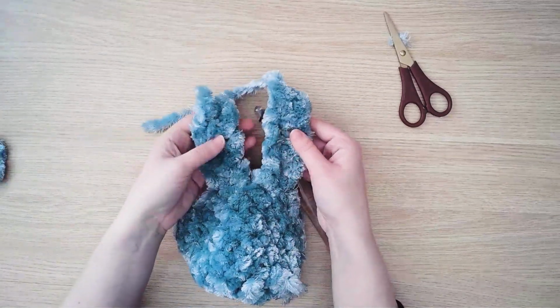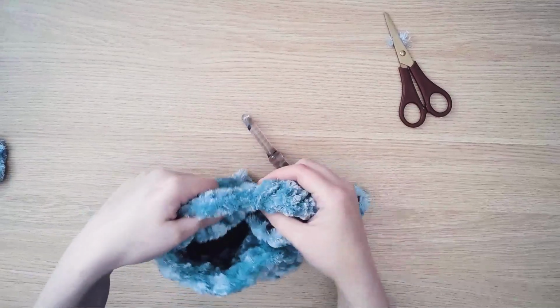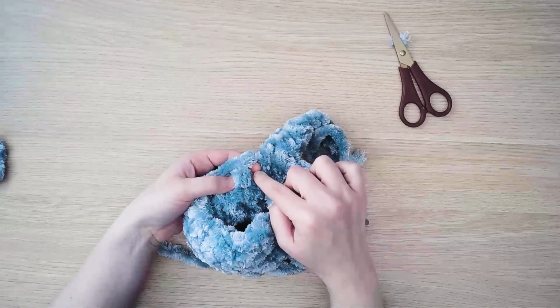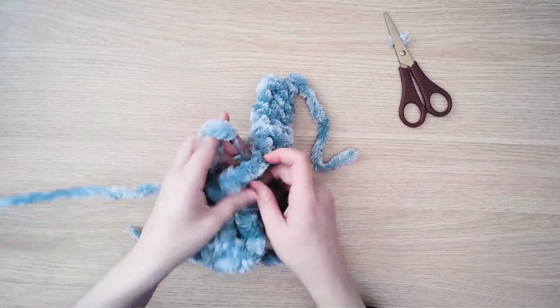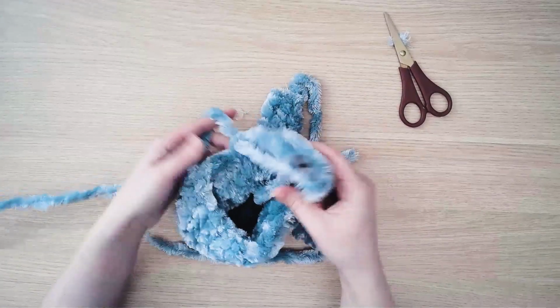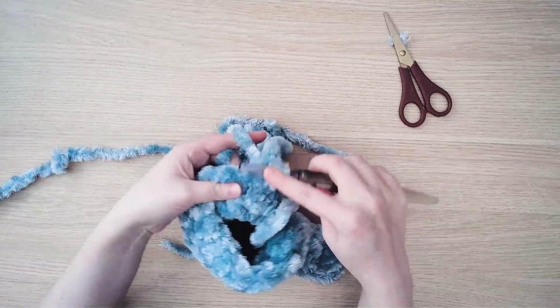There's your second tentacle, and this is where the pattern gets a little bit tedious, but that's okay. You're going to be repeating this process until you have 8 tentacles. So you're going to go right into the next stitch and kind of repeat that process all over again. I'm going to show you the first 4 of these tentacles in slow and then speed it up, and I'll meet you at the end.